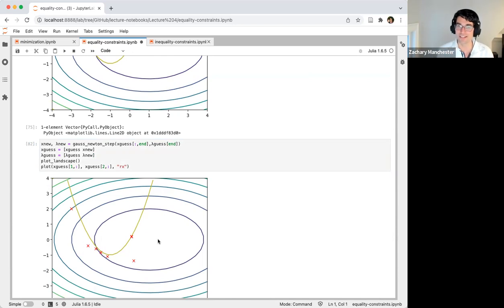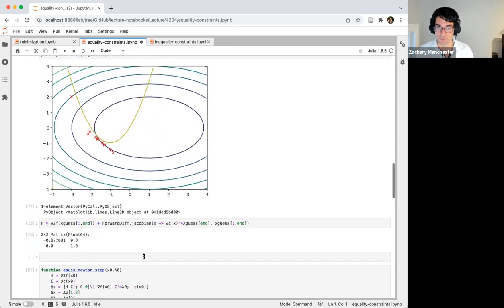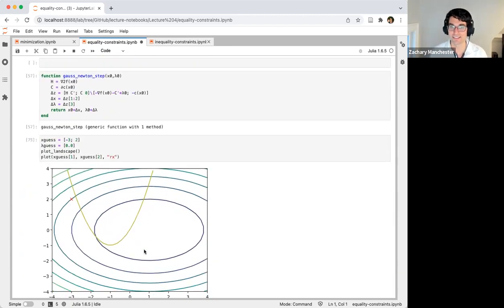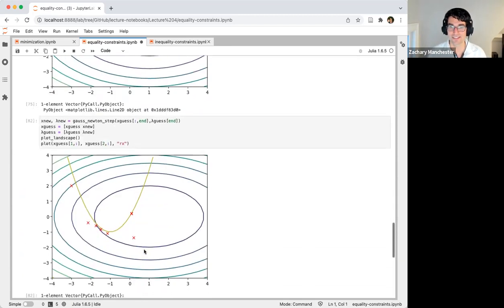Okay, so can anyone tell me what's going on here? So we said all this stuff about Gauss-Newton being more approximate and should be worse. In this particular situation, it's doing better. It's converging to the right answer where the full Newton actually gets stuck and gives us a bad solution, right? Anyone have any thoughts on what might be going on here? Someone give me a guess.